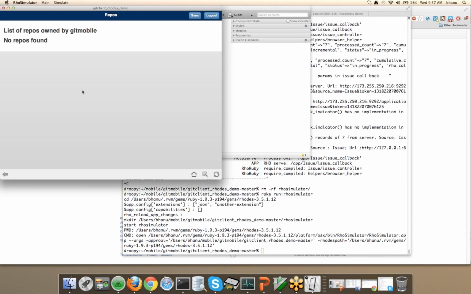That is correct. Because we use RhoConnect, you will be able to create issues or modify them offline. When you get back online, as long as your session has not timed out, when you hit sync, you should be able to automatically synchronize your data. If your session has timed out, you'll be prompted to log into GitHub again.